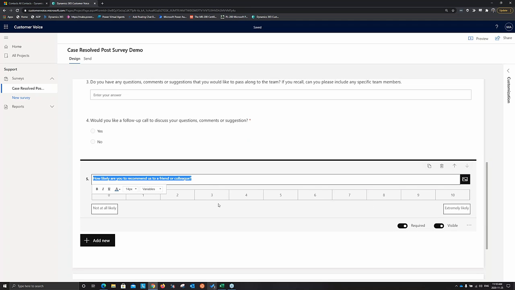We have some other options here for your questions. You can decide if you want the question to be required or not, so it won't let them submit the form unless the question is answered. You can hide or unhide the question, and this would make sense for the branching.